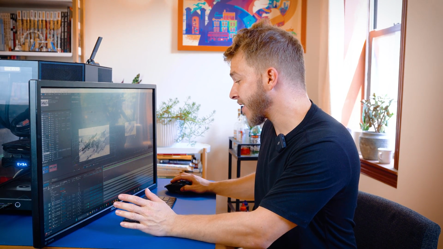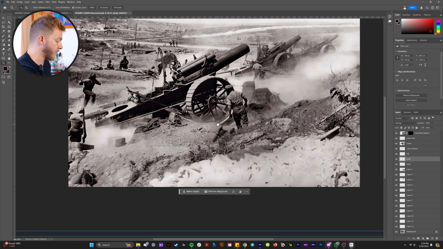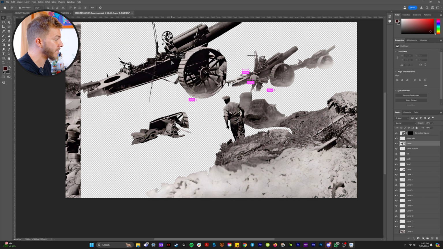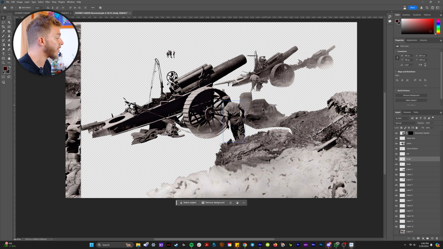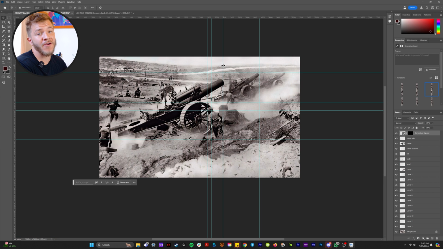So obviously the place that we wanna start is Photoshop. You can see here, we have this old picture of these dudes in war. I've cut tons of pieces of this image out. Like I've cut this dude out, I've cut this hay bale, this entire stack out. And this is the foundation of every good photo animation, is that you have to get as many pieces as possible that you would want to move in 3D space.